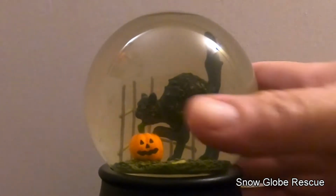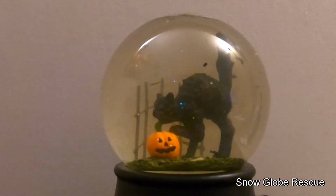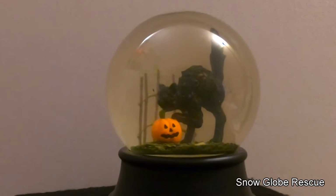Yeah, so let's take a look. Let's shake this up here. And so we have some bats and some glitter in there. But you know what? I believe we have some bats left over from last Halloween, right? We do. I'm pretty sure we do. I think we're going to go ahead and add some additional bats to this globe.